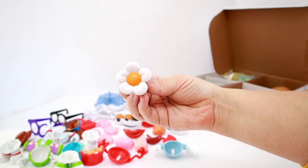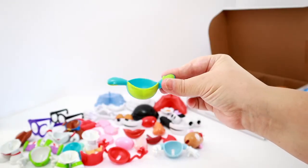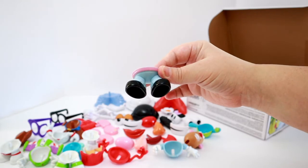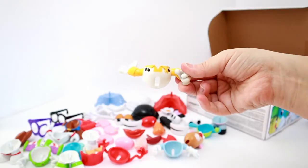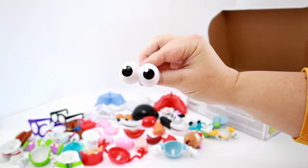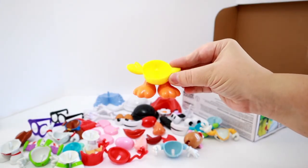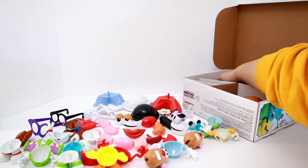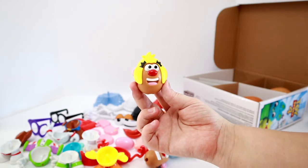We have this blue body with some little frilly designs - I think this might be for Bo Peep. We also have these little feet that look like popsicle sticks - I think this might be Forky's. Now we have a white flower that looks like a daisy and a little potato head tot body. Here's a green and blue body - I think that might be Bunny. And we have these blue and pink bottoms with black boots that I think go with Bo Peep. Now we have a top with hands and a little sheriff's badge - this must be for Woody! And another pair of eyes. In this one we have a yellow body with orange feet - that must be Ducky! We have Buzz Lightyear with his purple hood on! And this one must be Ducky because it has a little yellow hat that looks like the head of a baby chick.